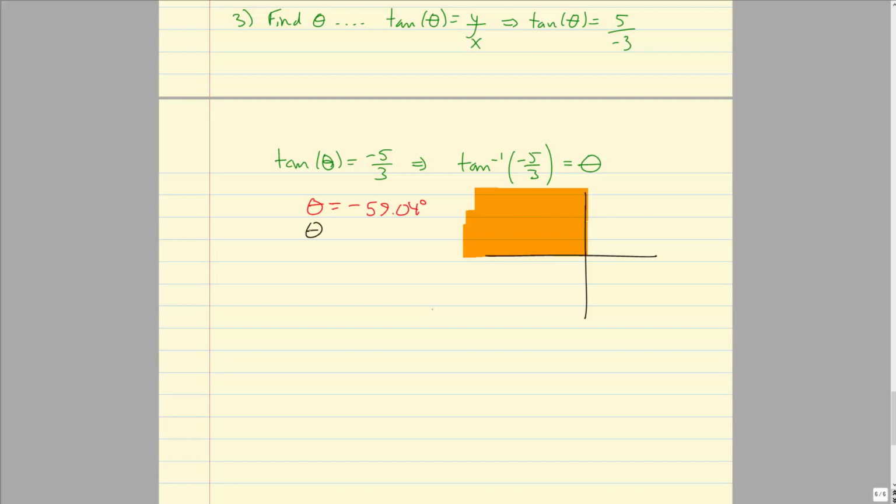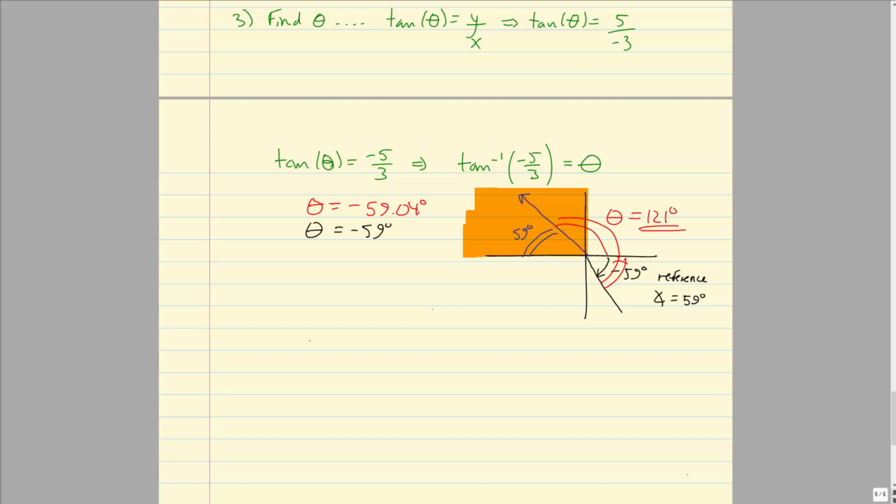So let's just call this -59 to make this a little bit easier. So -59 degrees is somewhere right here. So our reference angle is positive 59 degrees because it's the distance from the terminal side of the angle to the nearest horizontal axis. So I'm going to come over here and I'm going to go up 59 degrees. So this is 59 degrees. And then the resultant angle that I want to find is this angle that I'm going to use for theta. Okay, so let's think about this. This is 180 degrees minus 59, which leaves me with 121 degrees.